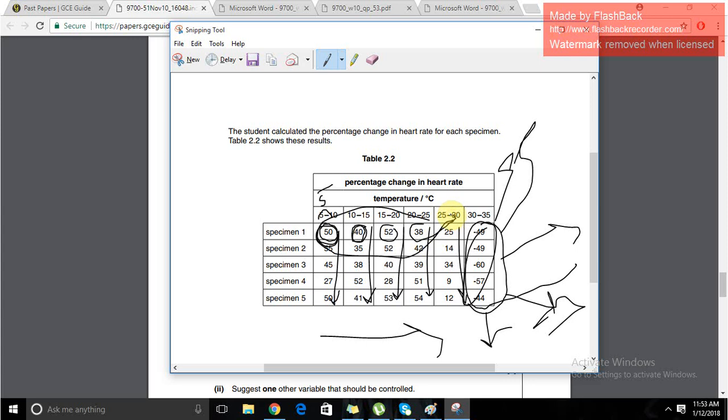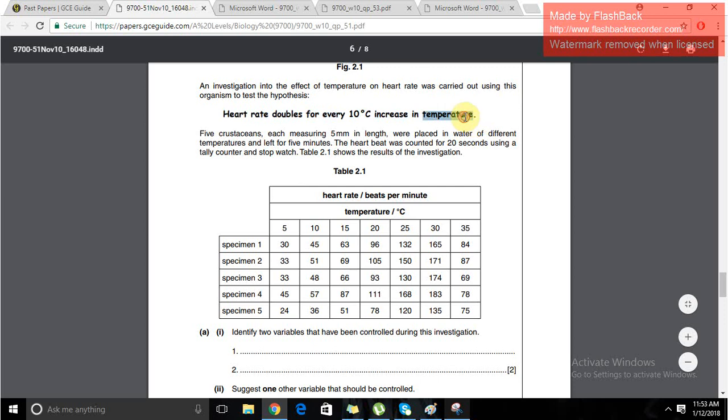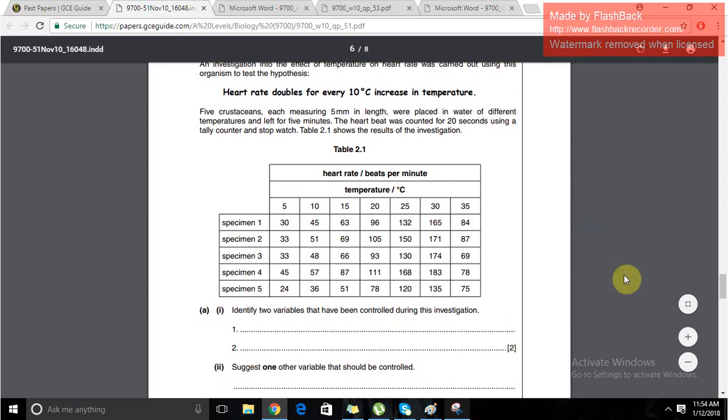A double would be a 100% increase, but here it is a 90% increase, and here again 90%. Going from 10 to 20, it is a 92% increase, and from here to here it is 52 plus 8, 60, 90%. However, beyond this there isn't as much of an increase anymore. So to an extent it is right, but afterwards there is actually a fall. The hypothesis suggests it will continue to increase, but in fact it would go like this, then begin to decrease, and then follow a negative gradient.